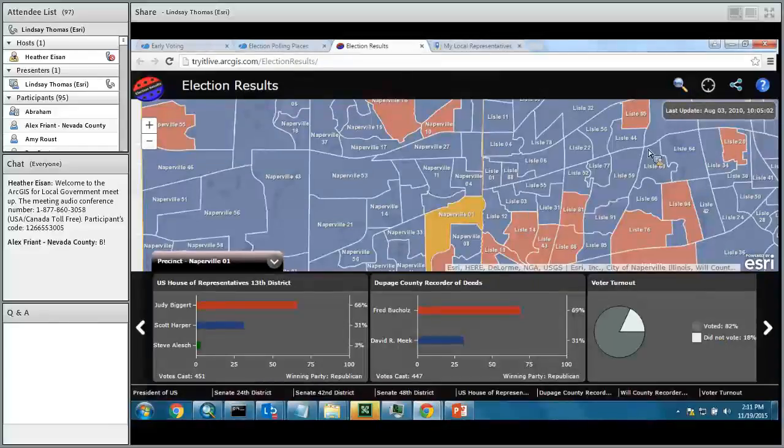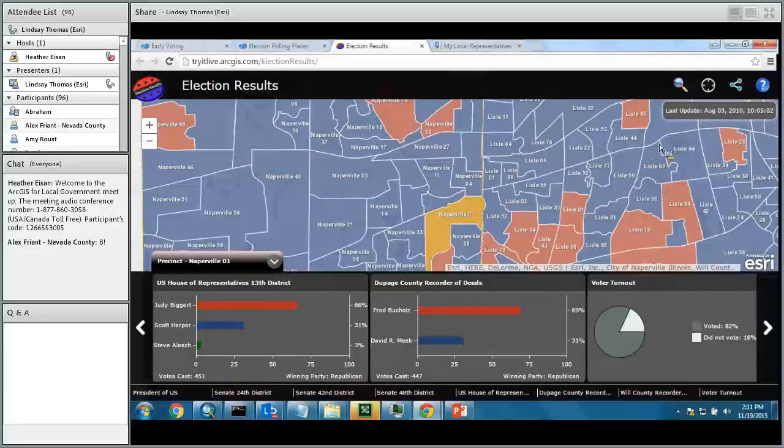With this application also comes a script that can run, and that script helps you get your tabular election data into your map system, into this application. So you've got a script that can run in the background and do updates to support election night reporting. This application is also supported on smartphones, tablets, and desktop as well.